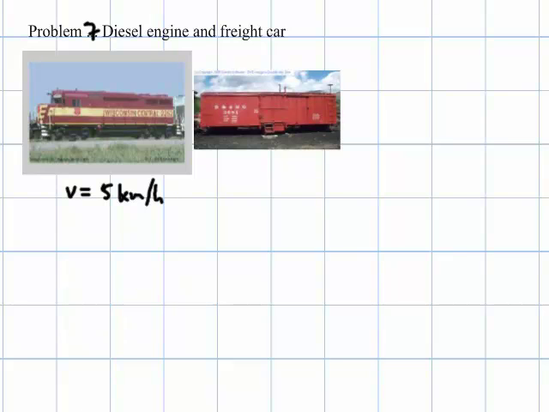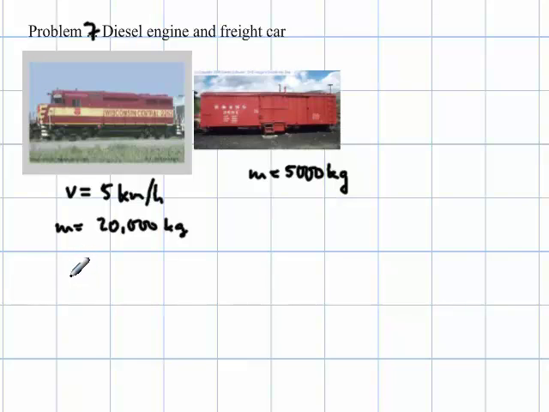Notice that they didn't give us the mass of either one of them, but only said that the diesel engine is 4 times as heavy. Actually, that's sufficient. If we have the ratio of the two masses to each other, the answer will always be the same, no matter what the individual masses actually are. I nevertheless like to attach a value to it, so let's assume that the freight car has a mass of 5,000 kilograms, or 10,000 pounds roughly. Therefore, the diesel engine has a mass of 20,000 kilograms, 4 times as much. And as I said, I've made up these numbers just to have some numbers to work with.